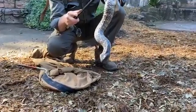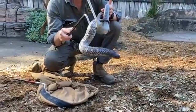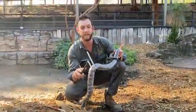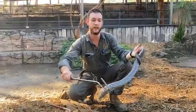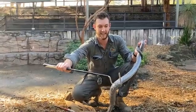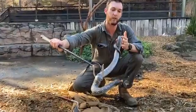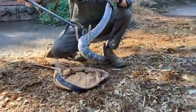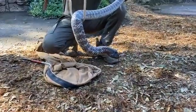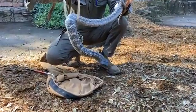That was particularly the case going back a hundred, hundred and twenty years. The tiger snake has a fairly large range within Australia. They are found in Queensland but only in the extreme southeastern portion of the state, then right throughout southeastern New South Wales. You do get them locally here on the central coast — you can find tiger snakes even within the grounds here at the reptile park. They're very common in Victoria, South Australia, and in WA around the swamps near Perth.